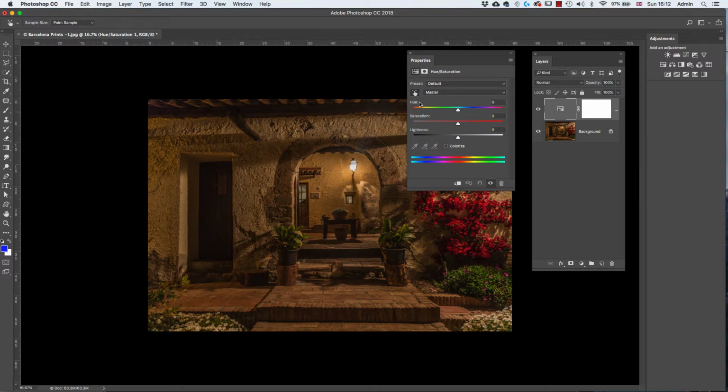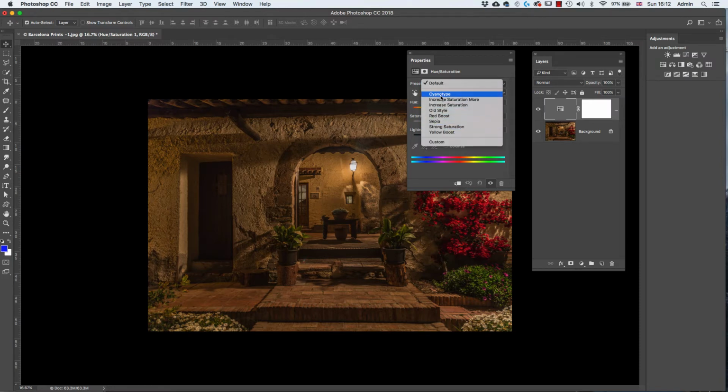Well, let's have a look in the hue and saturation panel itself. If we look here, we can choose that we're going to adjust either all the colours, which we'd select master, or we can select a range of colours, or there are actually some presets. So we can click on this one and select from a set of presets. There's cyanotype, there's old style, there's red boost. There's quite a few in there. And then of course we've got hue, saturation and lightness sliders.